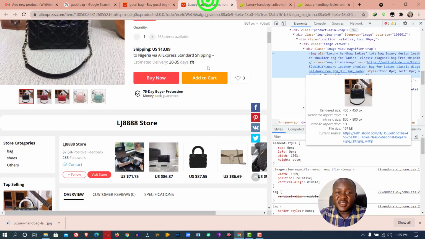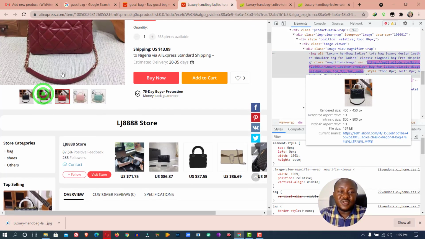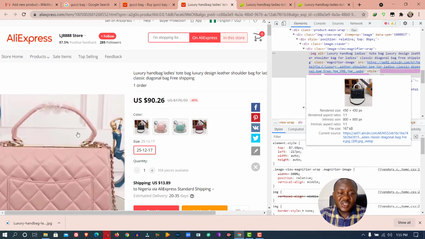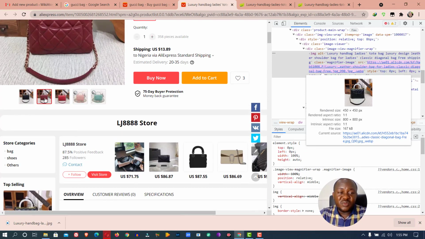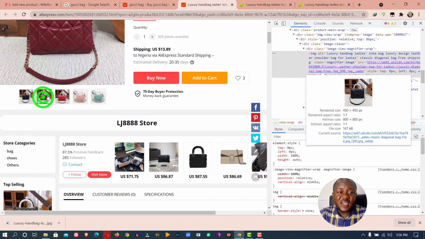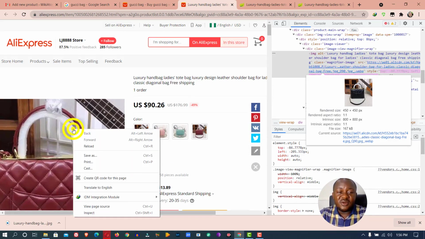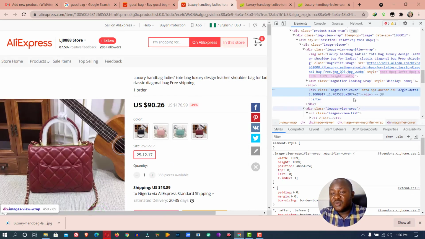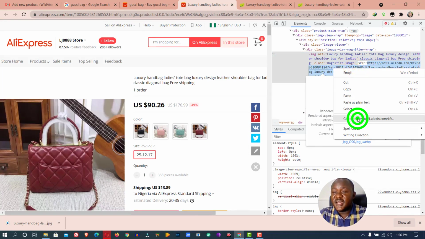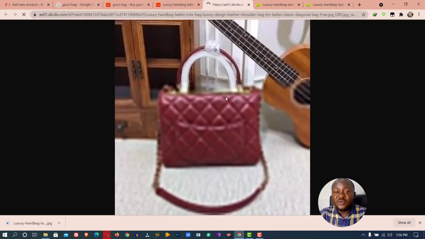Then I'll go back again, click on this next image to load. Once I've clicked on this next image, you see it has loaded here. Then I'll right-click here on this big space. If you right-click here, you are going to get a small image. That was why we got a small image here. Do you see? Because I right-clicked on these smaller thumbnails. So I'm going to click here. Then once it loads here, I'm going to right-click on this big image and go to Inspect Element. Once I'm on the Inspect Element, just double-click. It's going to load the image itself. Then right-click and say, go to this web address. It's going to load it. Once the image is loaded, wait for it to load properly.